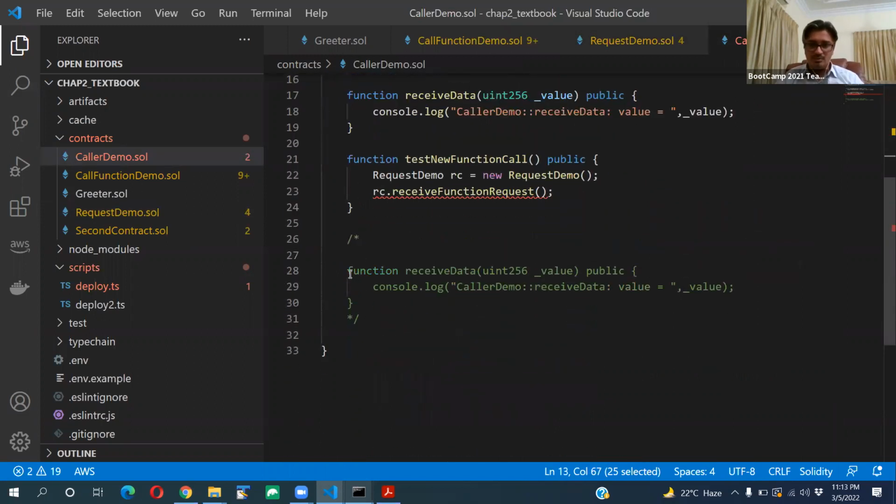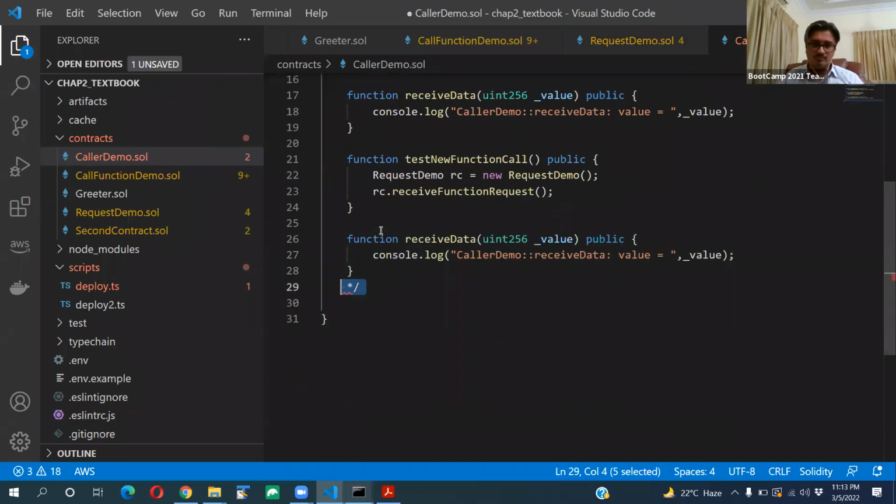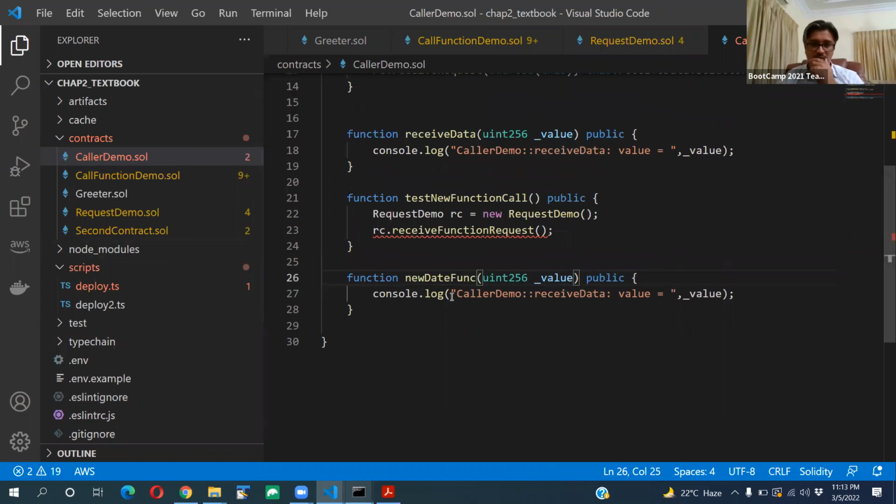Here, what we can do is receive, and then we'll pass this function over here.